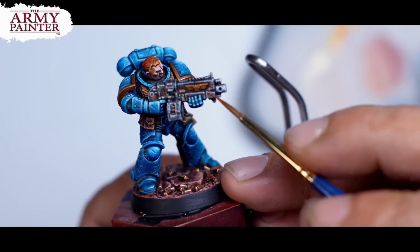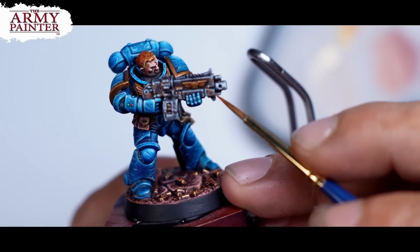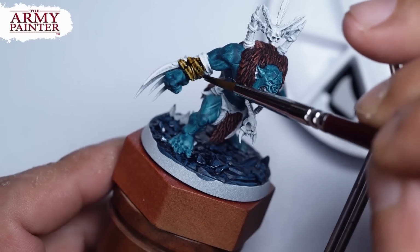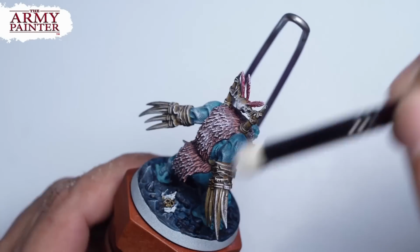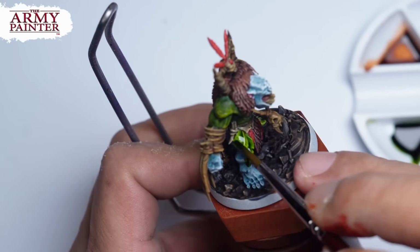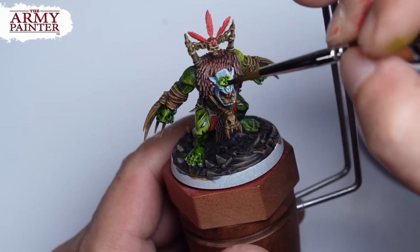In that video, I painted a quick watercolor painting of an orc to help explain glazes, washes, and speed paints. As usual, I'll share tips and my final thoughts at the latter part of this video.